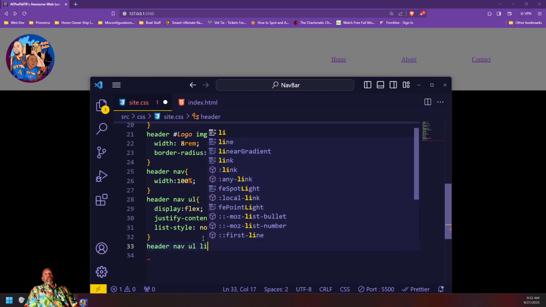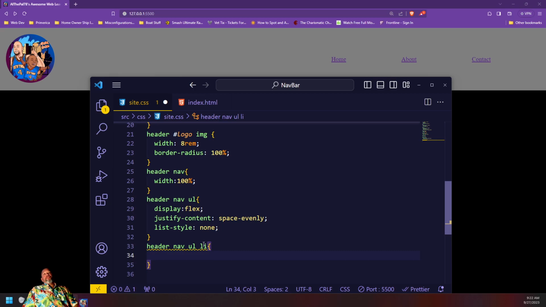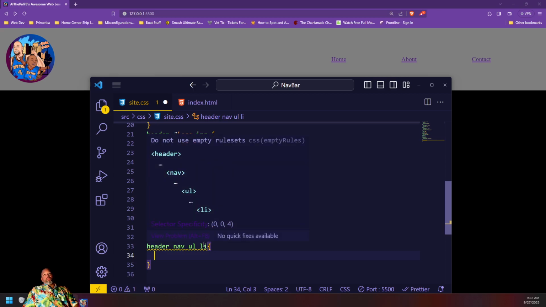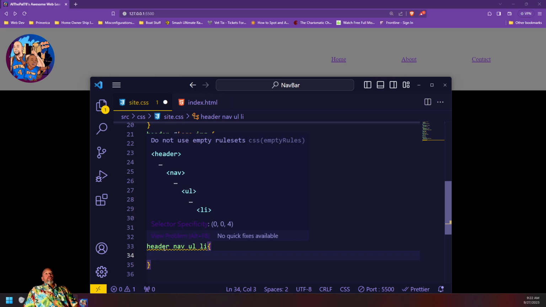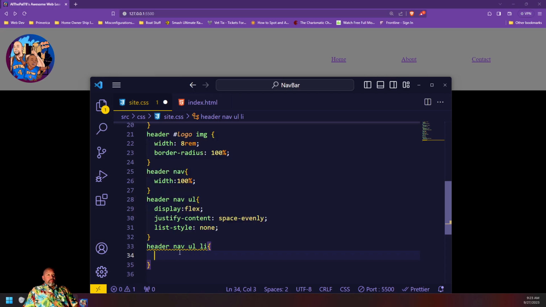Once again, UL li. This allows me to be more specific. It's called specificity, something like that. There it is right here. That's the word. And this allows me to say, hey, get the header tag element and the nav element that's in this header element, and the UL element that's in this nav element that's in this header element. You see how it goes and so forth. And then we're going to put an A. Now, if you do this with Tailwind or SASS, they actually do that part for you. That's why I probably will end up using SASS later on.